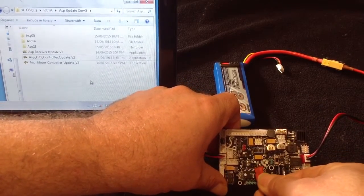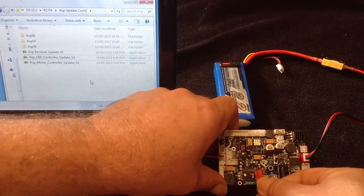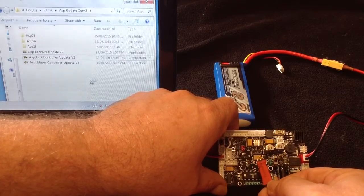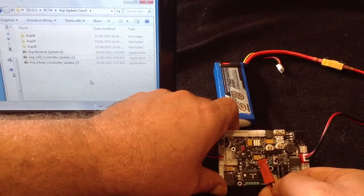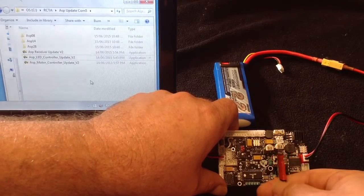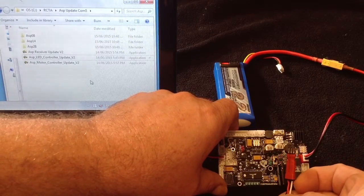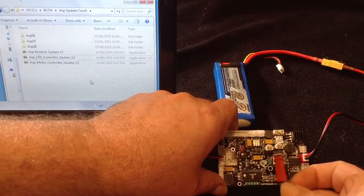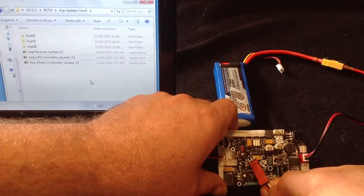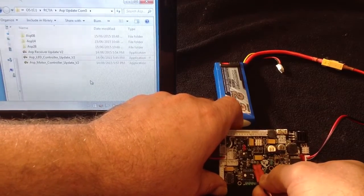Now you may have a header in there, or you may have just the holes. I use the holes. I've been using the holes for programming for quite a while, and I do multiple programming. You probably only program Asp maybe not very many times in its lifetime, so the holes will do fine. The white lead is important to put in the right hole. For the LED program, the white lead goes towards the motor controller side.